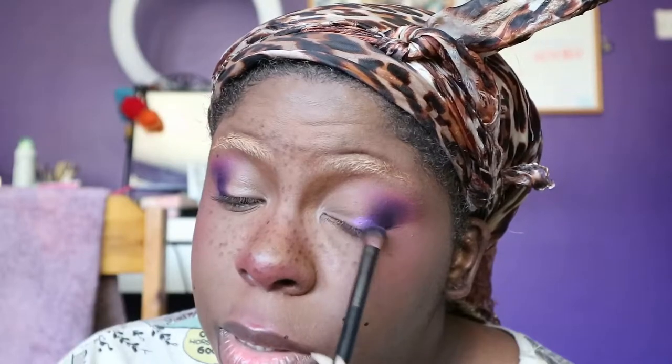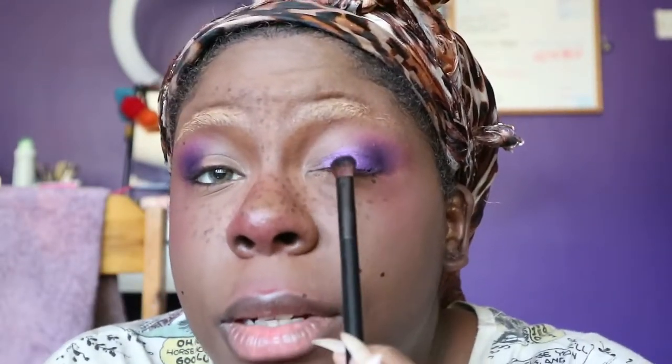Then we're going to take another purple — we're going to go in with Bite Me from Jawbreaker and pop that on the lid. We want a NYX number 13 brush and just pat that on the lid, because who doesn't need a bit of shimmer? I feel like I said that exactly last time as well. I cannot for the life of me say 'shimmer' for some bizarre reason. Hold on the lid. Bite Me is so pretty. I definitely feel like I was a magpie in a former lifetime — the shimmery and the glittery every five seconds.